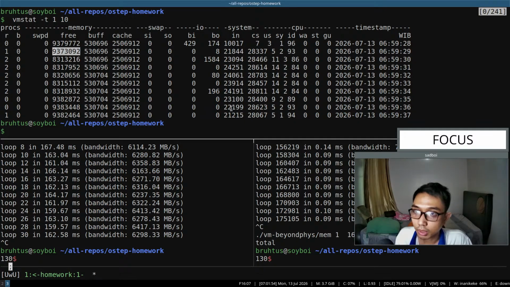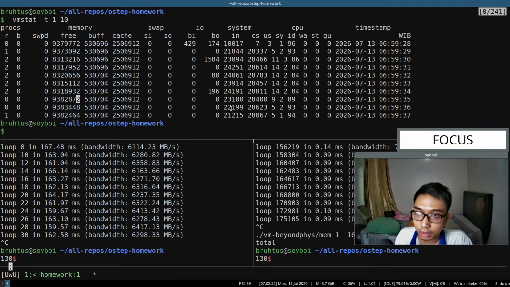But if the expected amount means that we return to the previous idle memory value before we run the mem program, then maybe not, I guess. I am still not sure why that is.